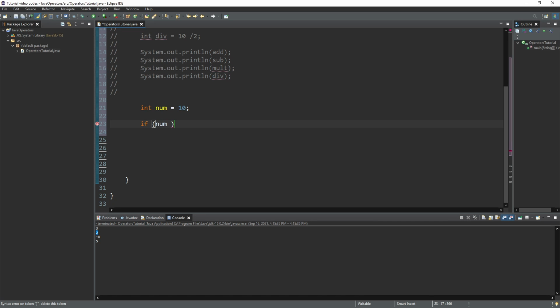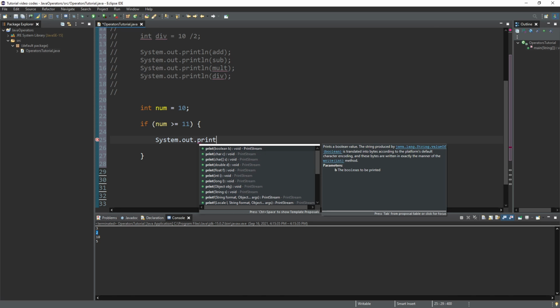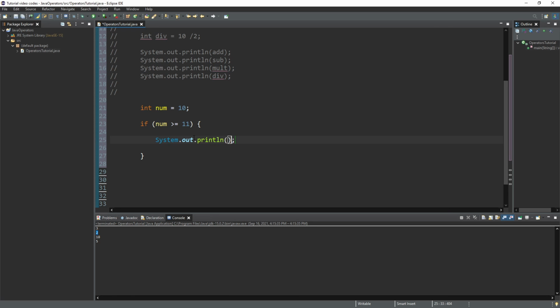So if I do an if statement, if num is more than or equal to 11, then I'm going to make it say true. So System.out.print true.